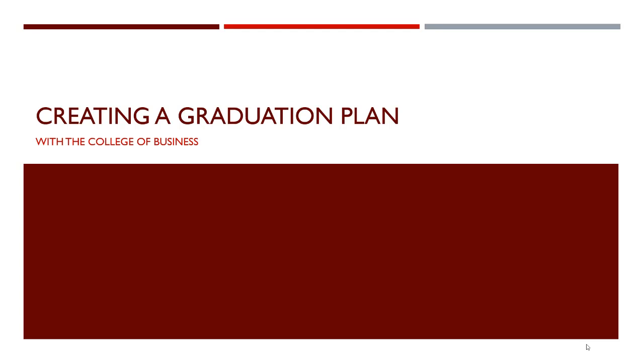A graduation plan is simply a listing of which courses you plan to take every quarter to fulfill your degree requirements. It can be provided in many forms. Some students use the template provided by the College of Business, and some prefer to create their own. As long as you can effectively communicate what your plan is, we will review it.